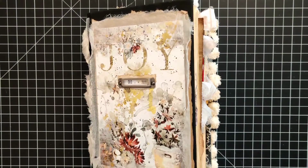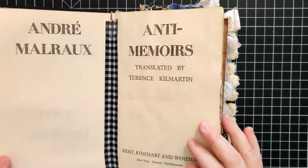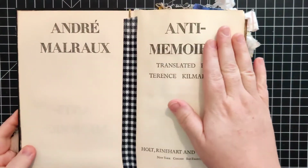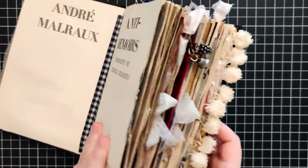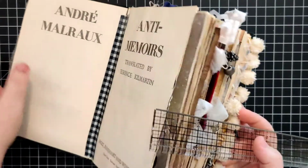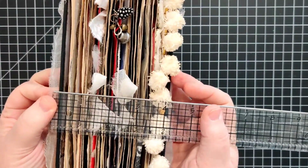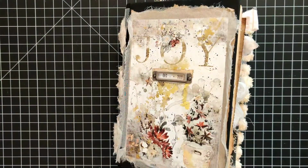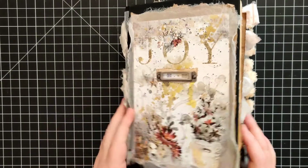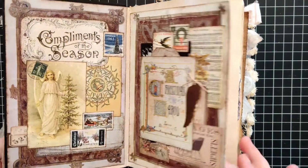This is Tammy. All right, we have one more spread left. Do you see this? This is like 3 inches of bulk. Let me just measure. I need to see how bulky. This thing is 4 inches. Oh my gosh. This last spread I think is going to be a bit of a struggle as far as logistically.